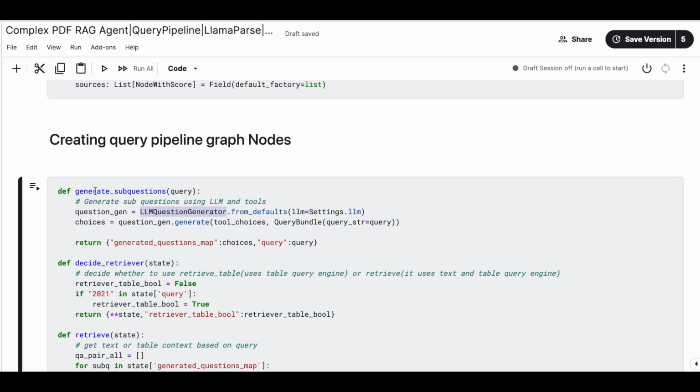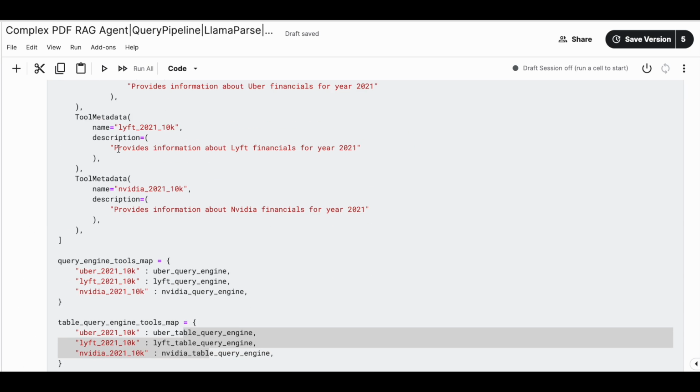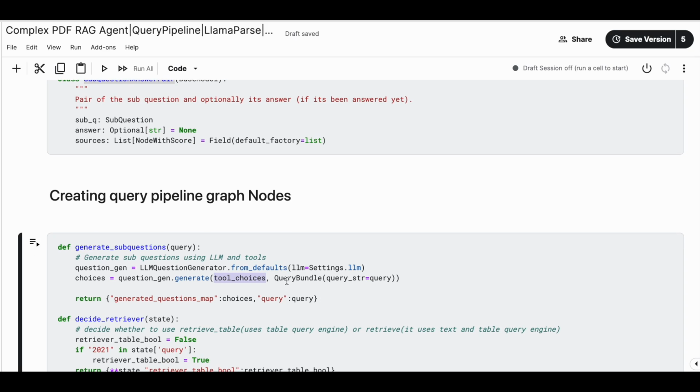So first, we are creating a function which will generate sub questions. First I'm calling the LLM question generator, and I'm passing the LLM model, and then passing the tools which I have defined here, and I'm passing the query, and it will give me all the choices, like what are the sub questions, and for every sub question what is the tool we should be using to answer it, that is given in these choices.